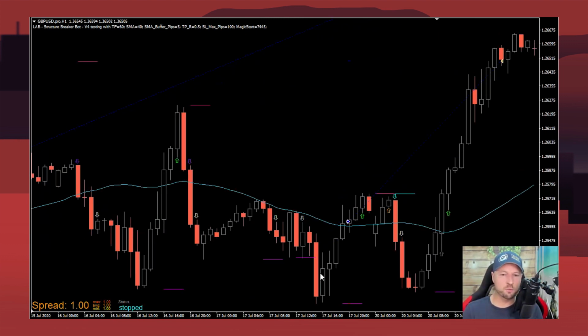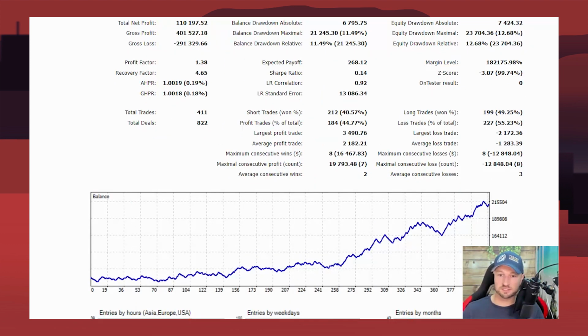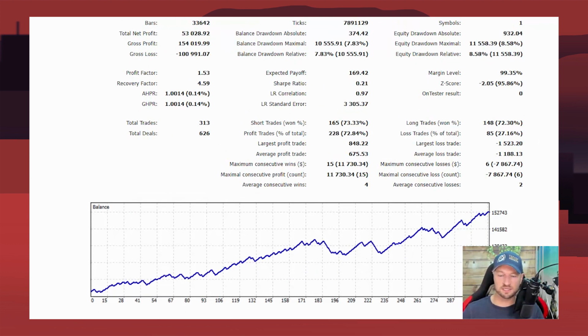Now, I've only tested on the 1 hour chart. I know it does work. I did a little bit of testing on the 4 hour. I haven't got any higher than that. So it will work on 4 hour. Got some good results out of the 1 hour. So let's jump in and have a look at the last couple of results and show you how this thing can work. So this is gold, 6-year test, and this is NZD USD.